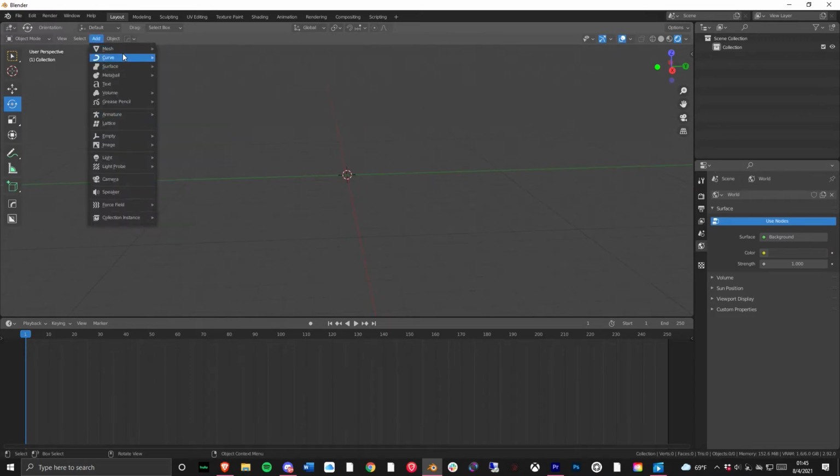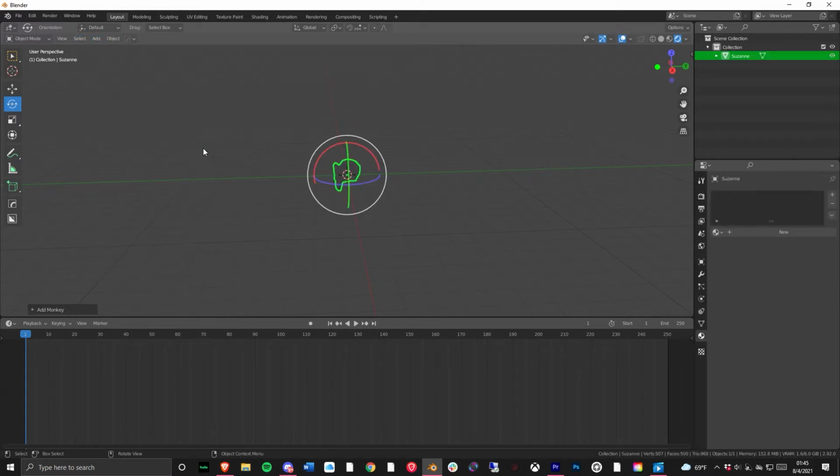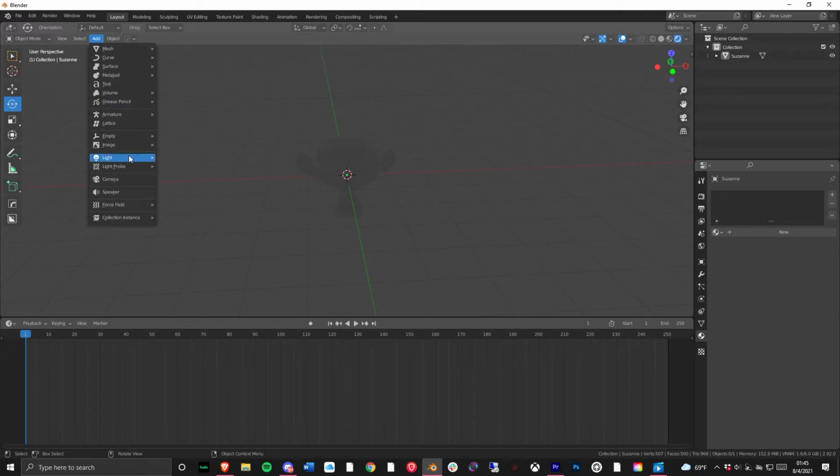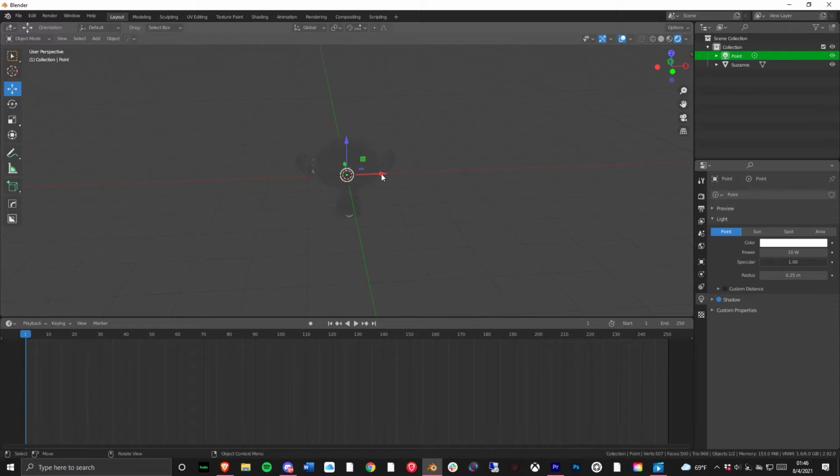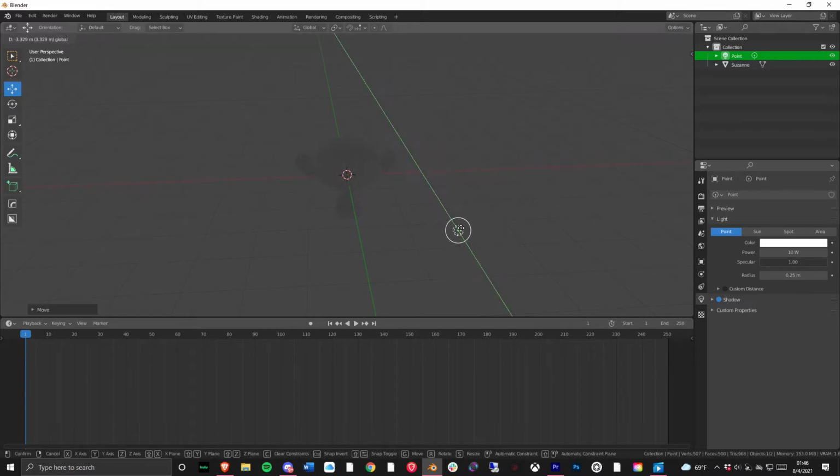Now let's add in a good model to test lighting. So if I come up here to add and mesh, I'm gonna pull in Susan, our monkey. And to go ahead and get some basic lighting on the scene, because right now we're in rendered view, which we went over last time, but there's no lighting going on, so it's just gray. So let's go back up to add. And for this, let's add in a simple point light. Now, point light is light emitting from one point, and it'll emit in all directions, and it's the most used light.